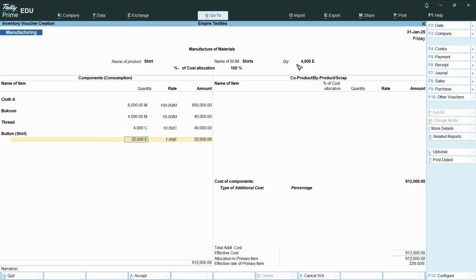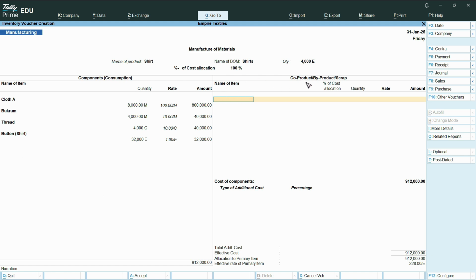If 4,000 shirts are manufactured, it will automatically calculate that 32,000 buttons will be required. And if you are using some expensive buttons, you can change the rate and the quantity here accordingly. So that's not a problem. It's fully customizable. Press tab and tab.